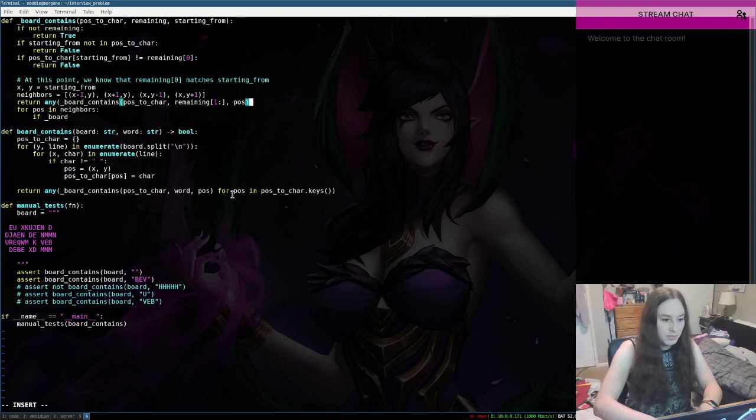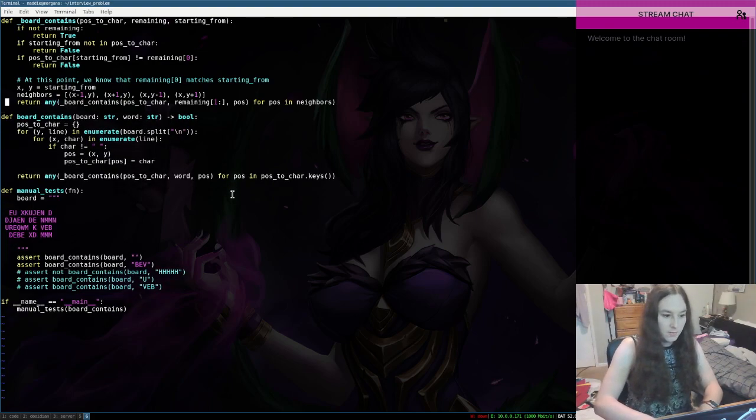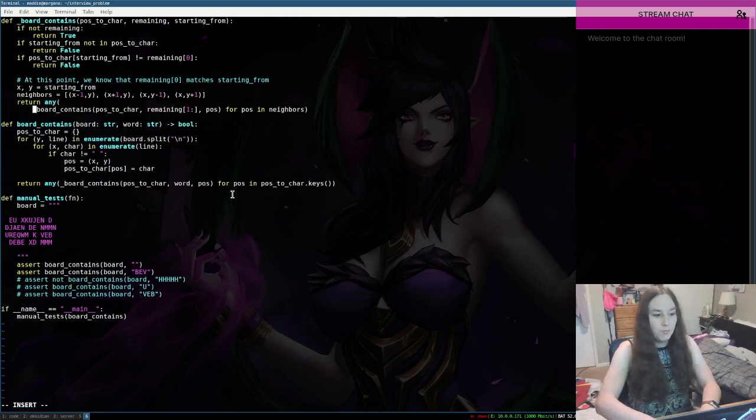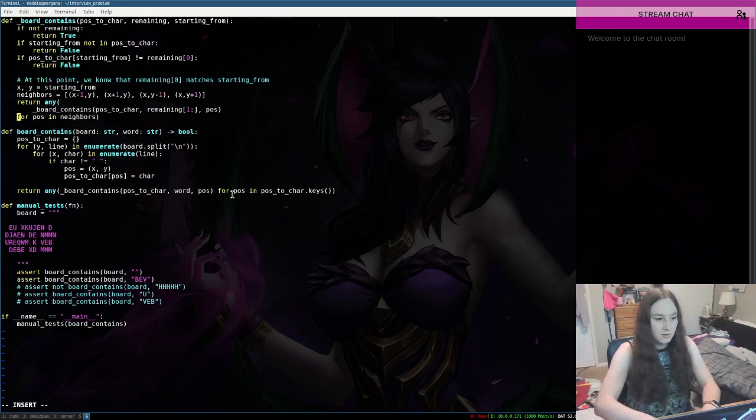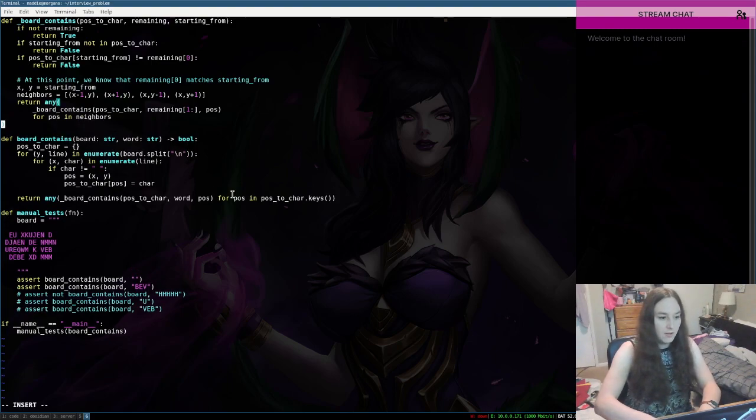And then position for position in neighbors. And I'm going to break this into multiple lines for the sake of readability.